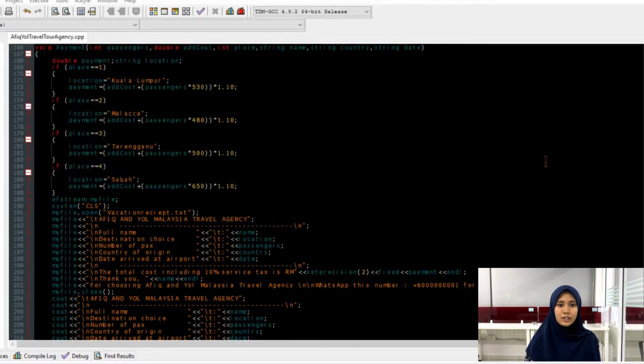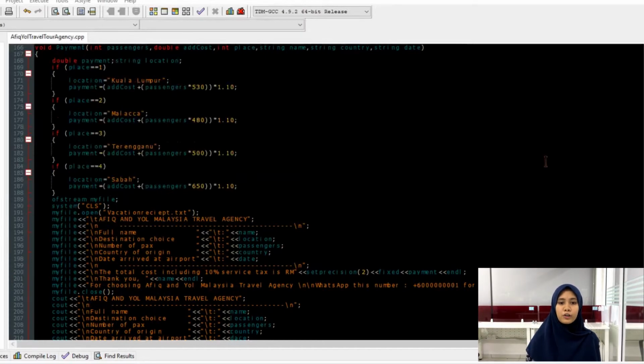This whole code is applicable for place 2, which is Melaka, place 3, which is Terengganu, and also place 4, which is Sabah. And that is the end of the total payment that needs to be paid.